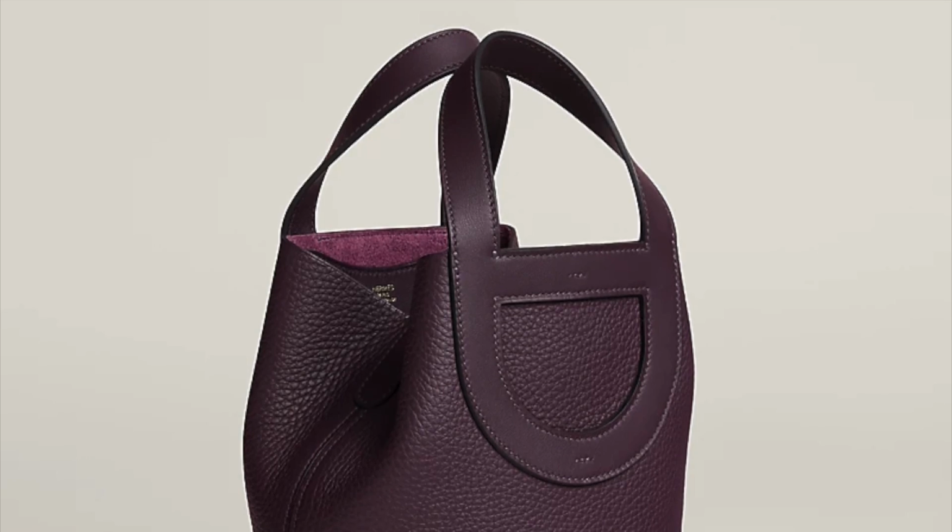And last but not least, let's talk about a bag that I have no doubt is going to sell out before it ever hits shelves, which is nothing foreign to Hermes. That's the case with most Hermes bags, but this is going to be as popular as a bag can possibly get, because as soon as this bag popped up on the website, I couldn't count how many DMs and messages I got from my friends asking for my thoughts on this piece, which is the new Hermes In-the-Loop bucket bag.